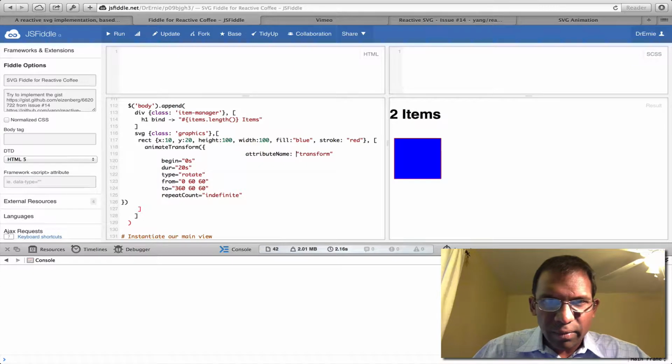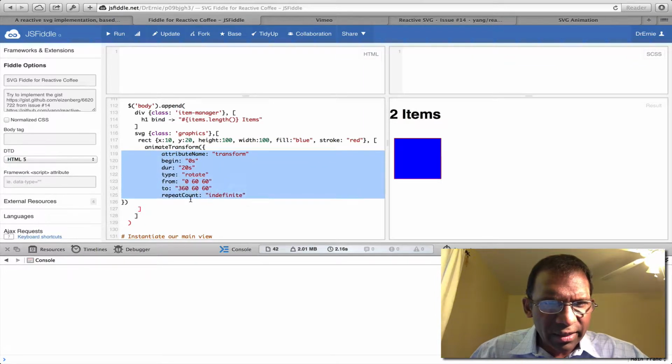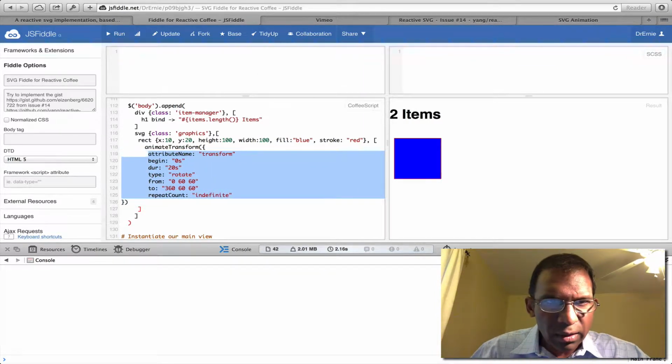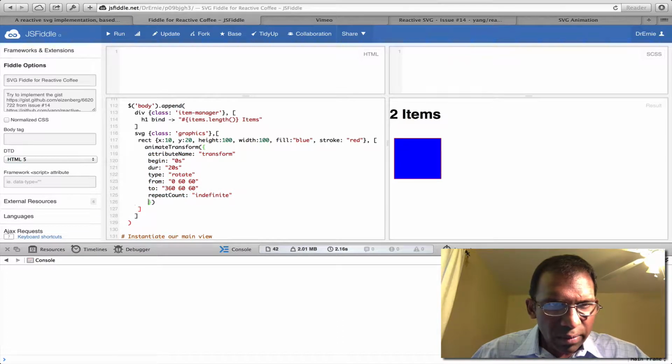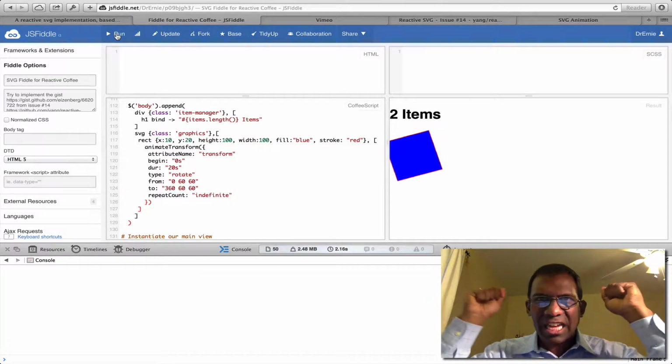Okay, so let's go ahead and add those class names and convert between the HTML style dictionary to the CoffeeScript style dictionary, which I guess is basically JSON, except you don't need to quote the strings. Okay, the indentation is a little funky, but it should work. And let's run. Woohoo! We have an animating rectangle, awesome!